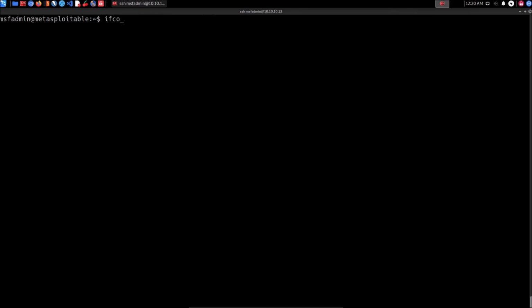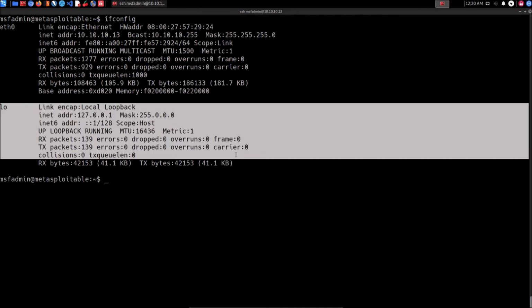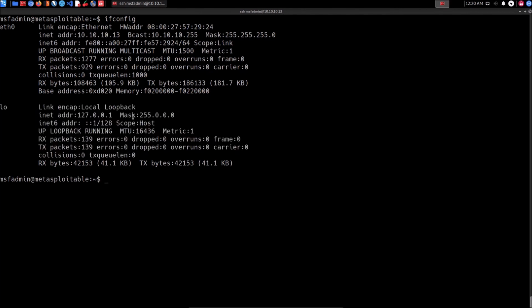Network enumeration can be performed simply by, first of all, identifying the network interfaces, and that can be done by typing in the ifconfig command. In this case, you can see we have the localhost interface, and we have the eth0 interface, which is the Ethernet connection. It gives us the IP address of the target, and we can also identify the default gateway here, if I can actually find that information.